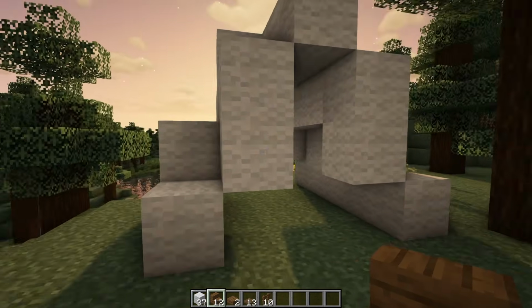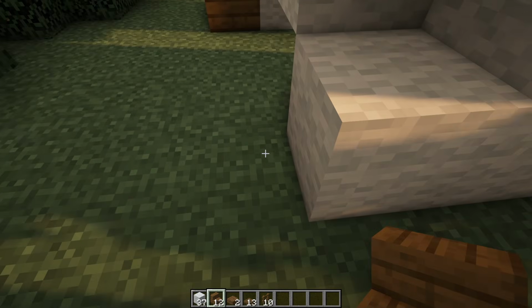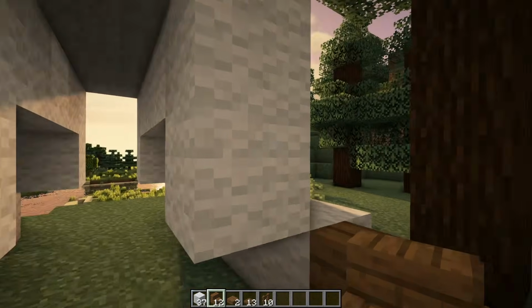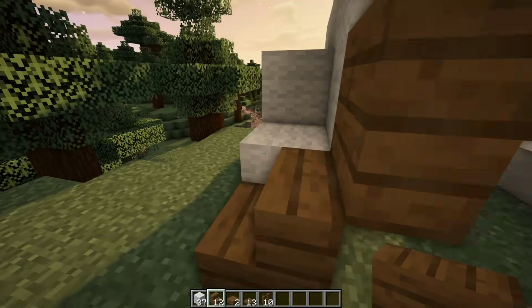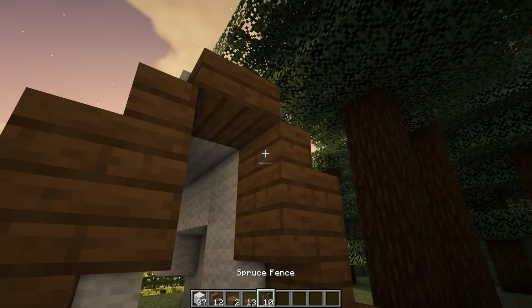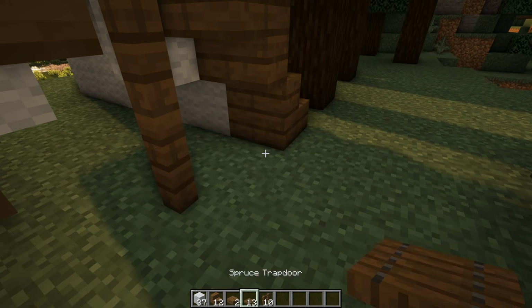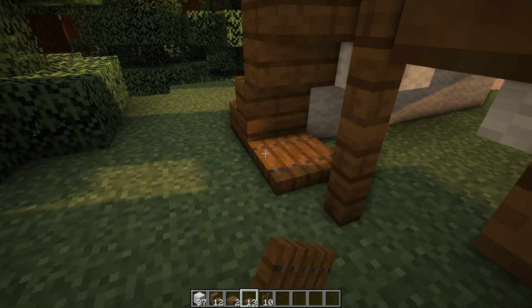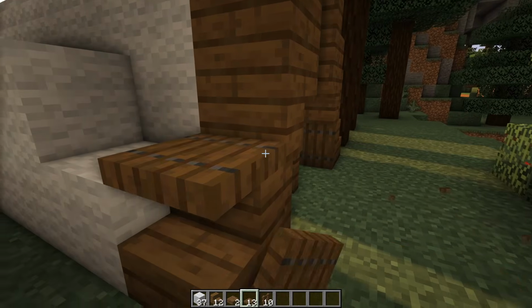Now we can grab all of our spruce items and have a stair next to each of these bottom wall blocks here, an upside down one just above it facing inwards like that, with another stair on top of those two we've just placed down. Then at the very top here we can have a slab, and our fences can go all the way down to the bottom, and then we want some trapdoors on the inside of this bottom stair here, as well as the outside of this upside down one, just like that.